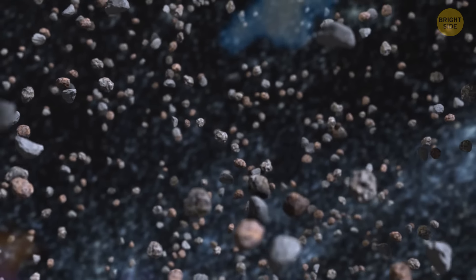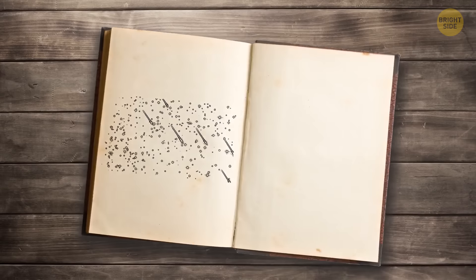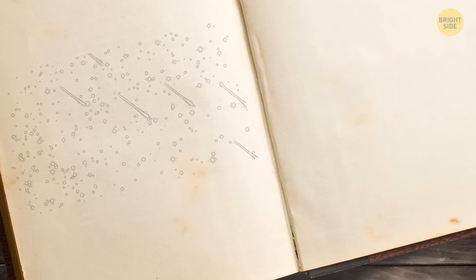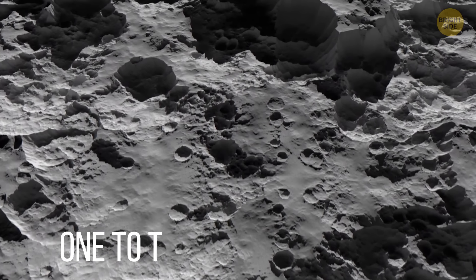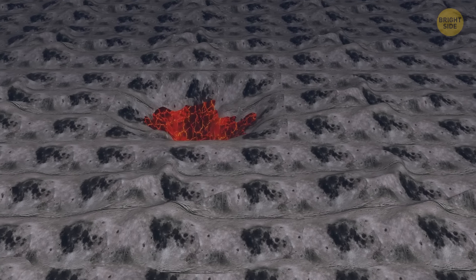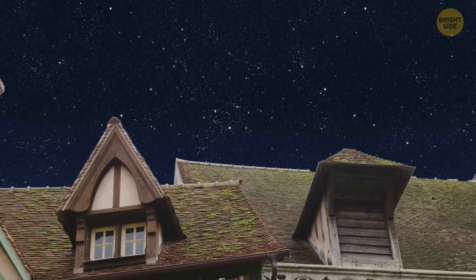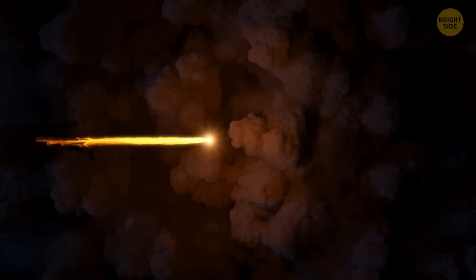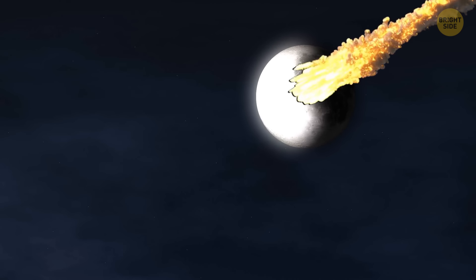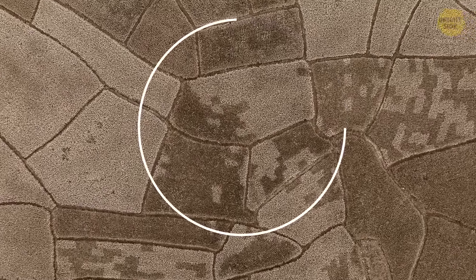Only a very large asteroid could have left such a scar. When they investigated it more closely, they found it was pretty recent by astronomical standards — it really could have appeared about 800 years ago. But in that case, millions of fragments from the asteroid and the moon would have hit Earth as well, and people would have seen an incredible meteor shower that would definitely be in the archives. That didn't happen. Many scientists also argue the crater isn't as young as it might seem — the most popular theory is that it's about 1 to 10 million years old.